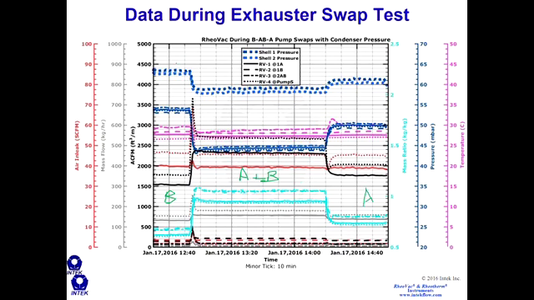And what we immediately see is what's shown up here on the very top of the plot, which is condenser pressure. We can see the condenser pressure reduces a little over 1/10 of an inch here, or 5 millibar. And when we go to one pump operation, the condenser pressure increases. So here we have proof positive that the air and leakage is affecting the condenser pressure.